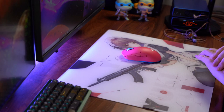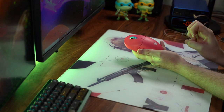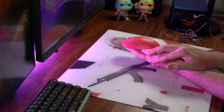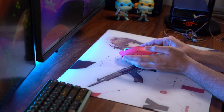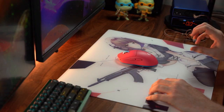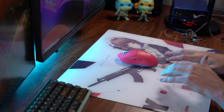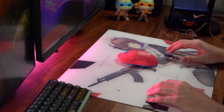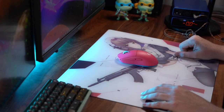I had a ton of build quality issues on my original G Pro Superlite, including issues with my main switches feeling a little bit gritty, the side flex being absolutely horrible, and post travel on my side switches feeling absolutely abysmal with the plastic covering the side switches going literally into the shell of the mouse. Over time, the build quality with the newer batches has improved drastically, and the G Pro Superlite definitely made it into my top three. With its default stock setup on these newer batches, the mouse feels extremely good at its respective price point and is typically seen on sale around $120.